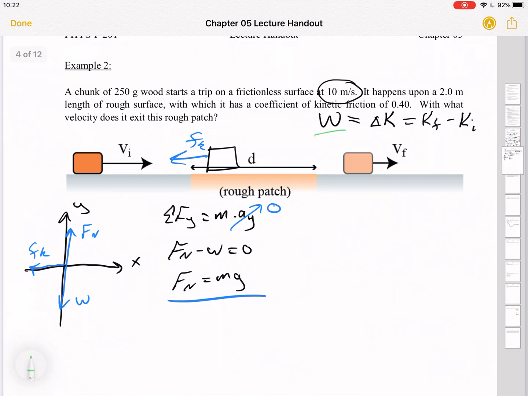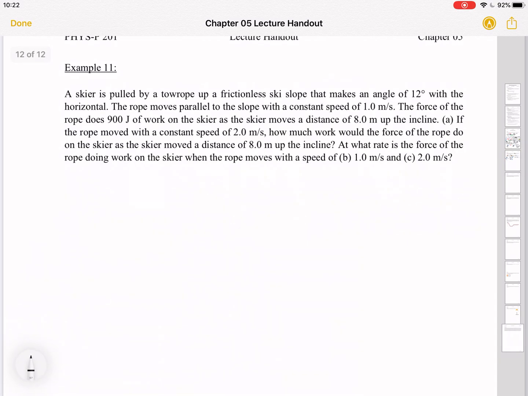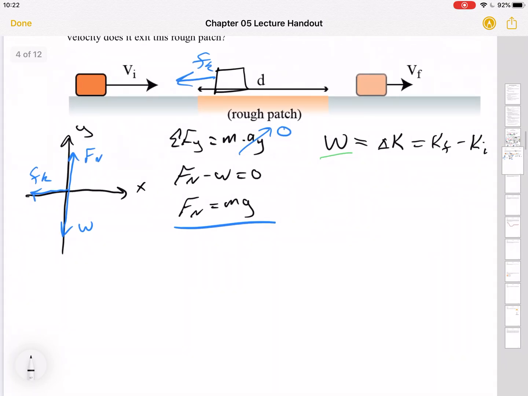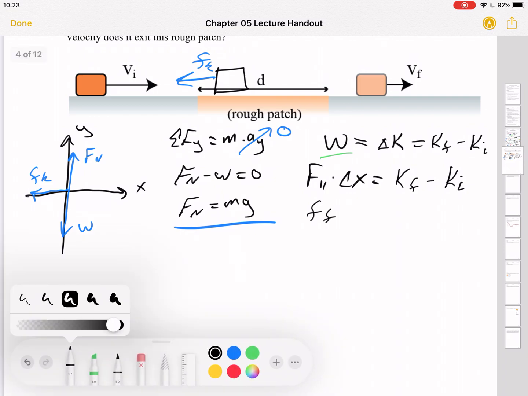But the thing that's going to be necessary is I need to calculate the work done. And to get the work, I need the force, which is the kinetic friction, times the distance, which is this 2 meters. So that's where I'm headed is the work kinetic energy theorem where work is force parallel times a displacement equals k final minus k initial. And that force is the frictional force, which is why I'm doing the free body diagram over here.